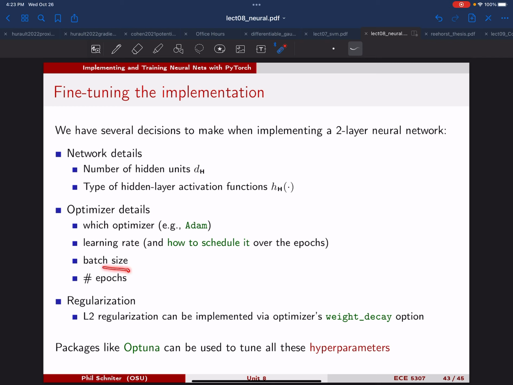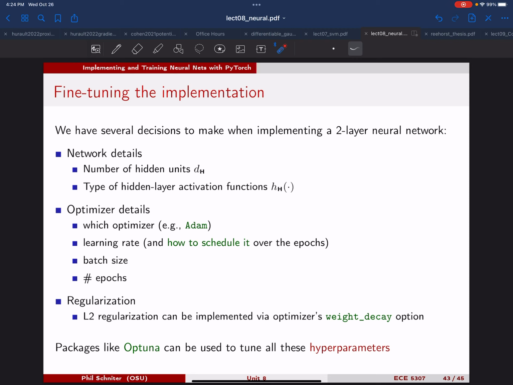And finally, you have to decide how many epochs you want to run for. And there's other things you can do. You can use L2 regularization on the weights. The way that you do that in PyTorch is you actually do that through the optimizer. So when you specify the optimizer, you can specify weight decay, and that corresponds to L2 regularization of the coefficients. And that can sometimes help a little bit. So as you can see, when you design a neural network, there are a lot of different things you can do to try to influence its performance, and a lot of them do matter quite a bit.